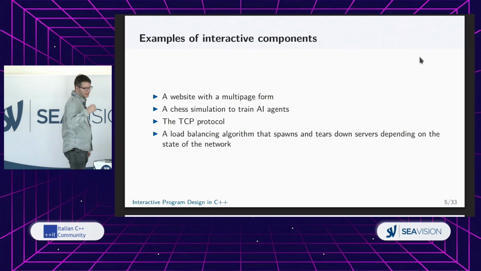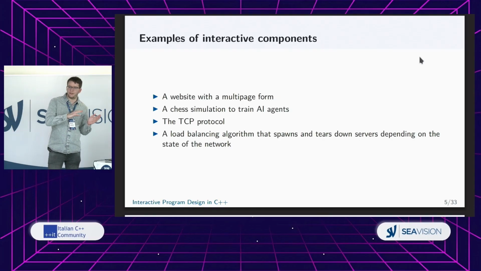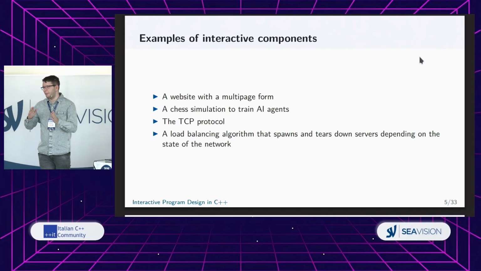If you have a chess simulation to train AI agents, that is an interactive component because the state of the chess game depends on the action of the AI agent, and the action of the AI agent depends on the current state of the game.